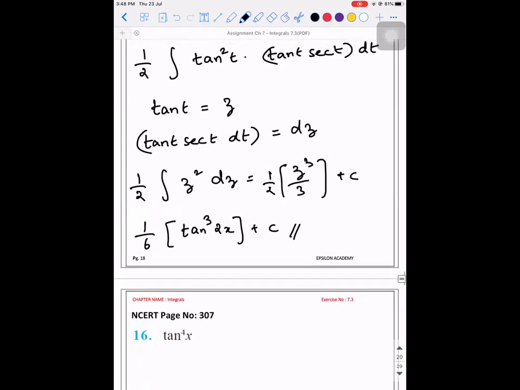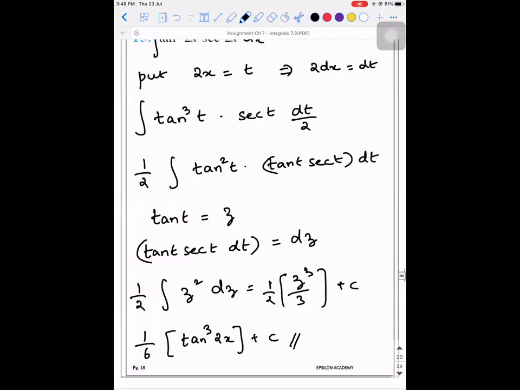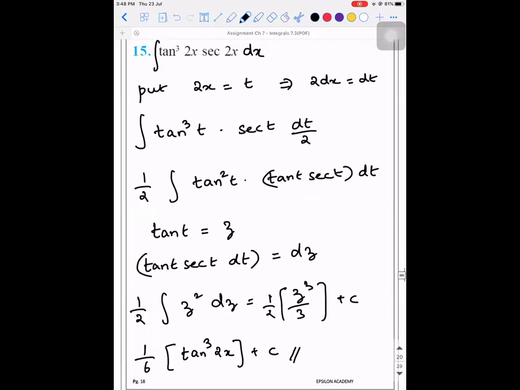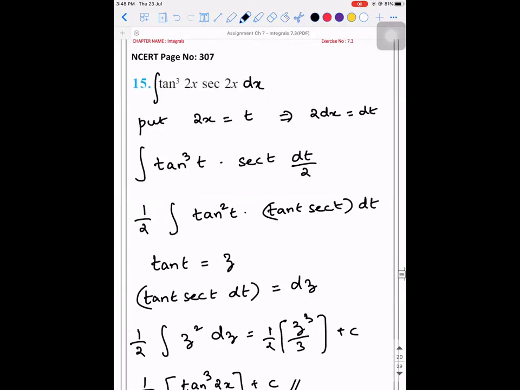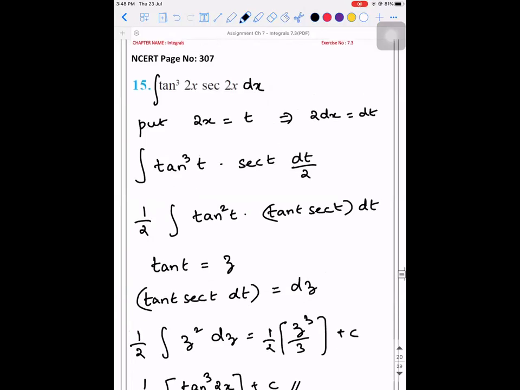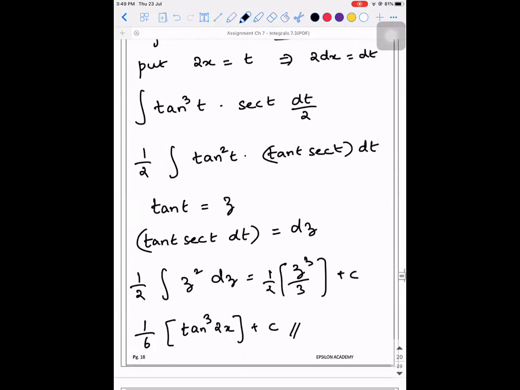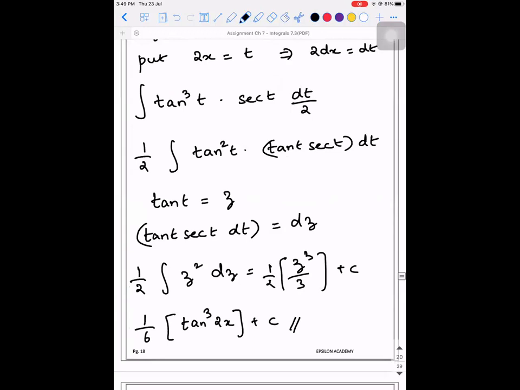Did you understand what I did? Yes, sir. Okay. So make a note here. The idea is whenever you have a combination of tan and sec... Sir, the derivative of tan t is secant square t, isn't it? Oh, then secant t should be taken as t, right? Oh, wait. I'm sorry. Just a minute, don't copy.